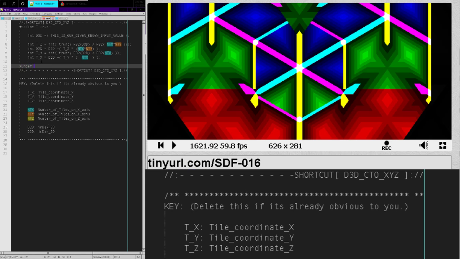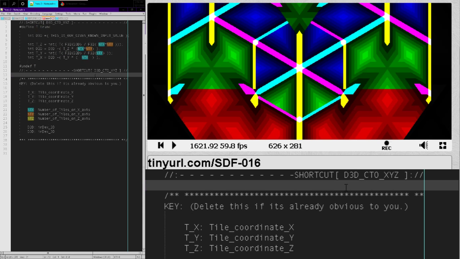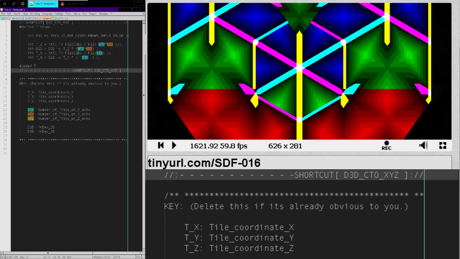So undef T. Okay. So that looks pretty good. So with the trunc here, we can replace that with a T like that, and now see how we have a little bit more space. This still looks kind of chaotic, where maybe we could line some things up a little bit better.